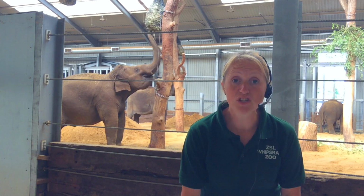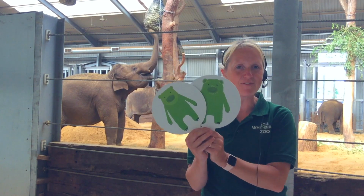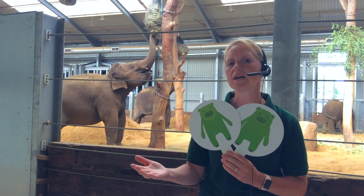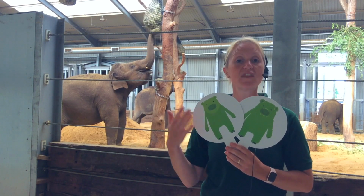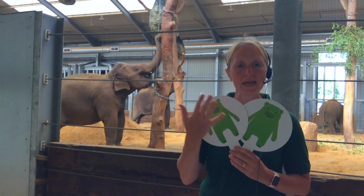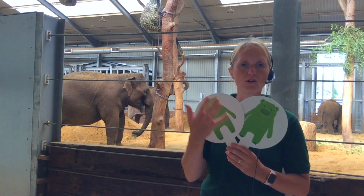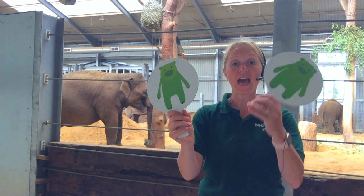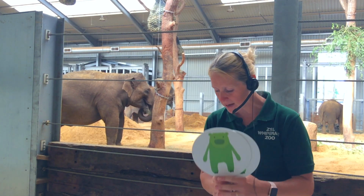But good news if you are a green zweeb, because if you are a green zweeb, you have been able to avoid all the predators, or you're more likely to, and you are able to then have a family and pass on your green colour to your babies. So we will have more and more green zweebs until we're just left with our two variations of green long-haired and green short-haired zweebs, okay?